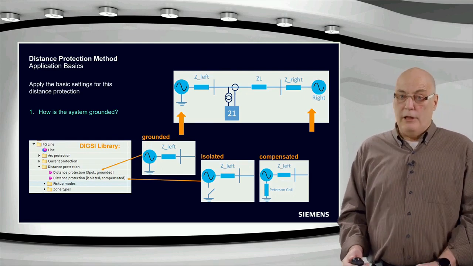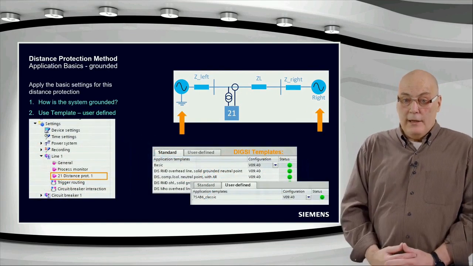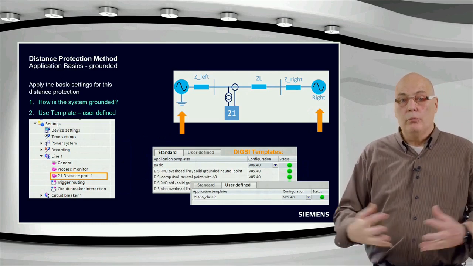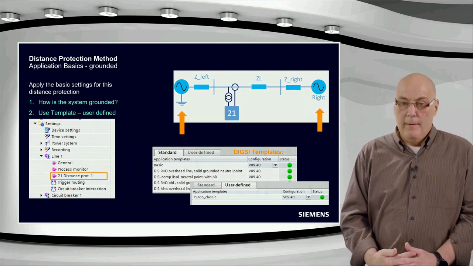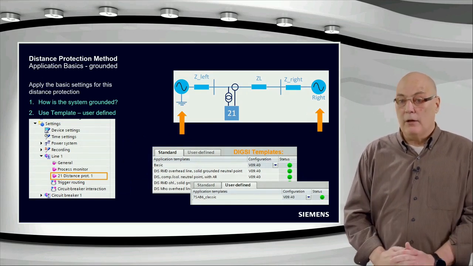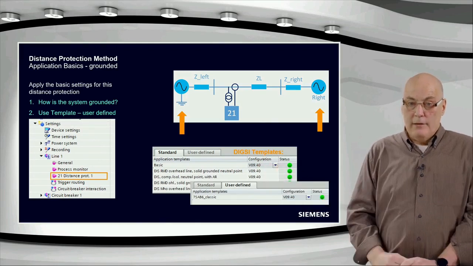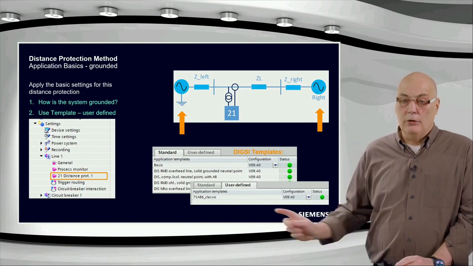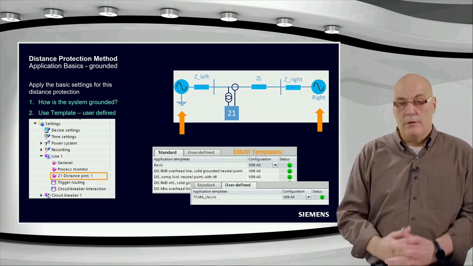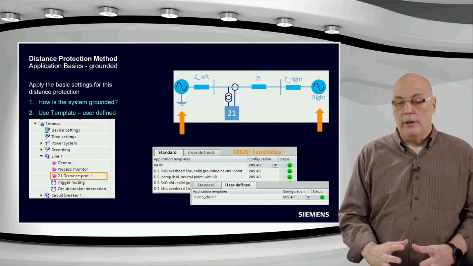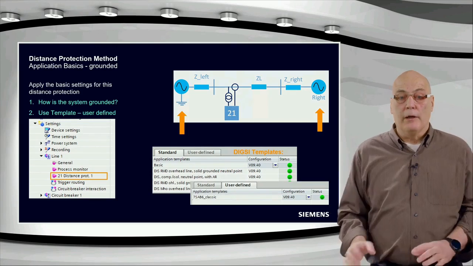Your first selection, clearly you must decide which one to use over there. If you then go inside DIGSI and you have your relay and you take your product code or whichever means you have and you create your new device inside DIGSI, you will be faced with a template, and I just highlighted this new feature here that you may not be aware of. You obviously have the standard templates which come with DIGSI, but nowadays you can also create a user-defined template, which I would recommend if you apply a certain number of relays, so that your pre-configurations are done, and you don't have to start from scratch every time you make a new relay.